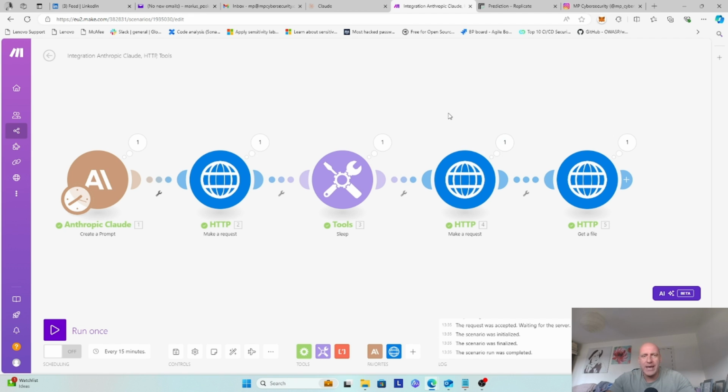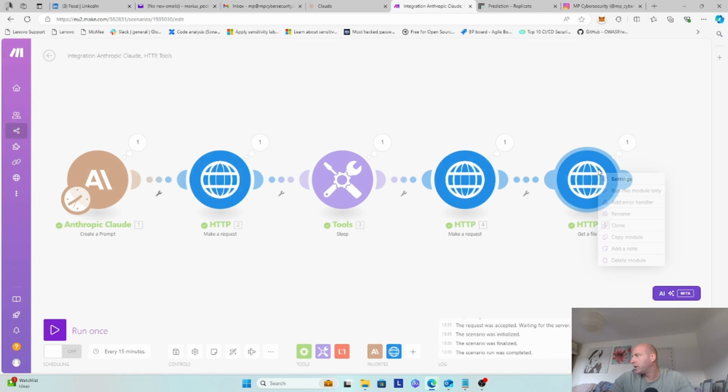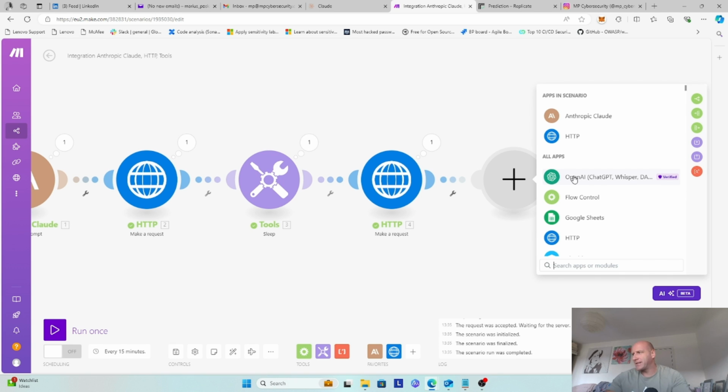So the workaround I've done is, for example, we can remove this module and add another module.